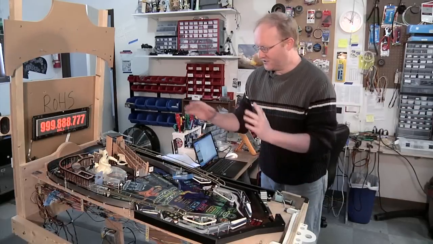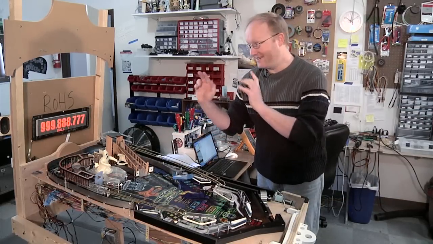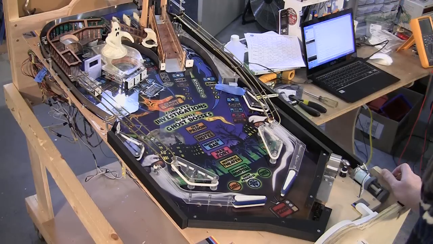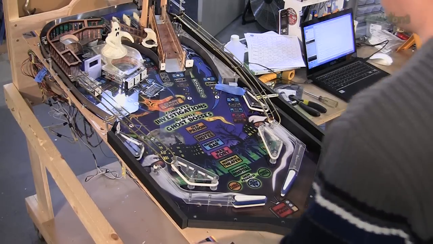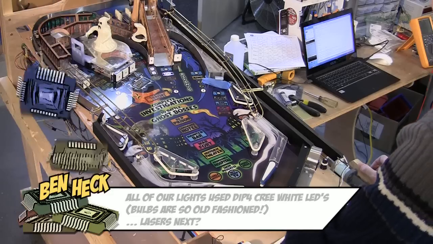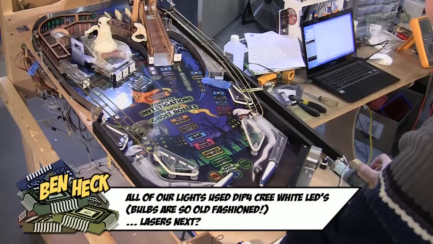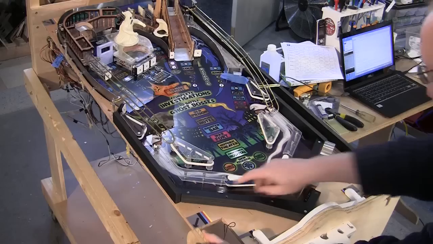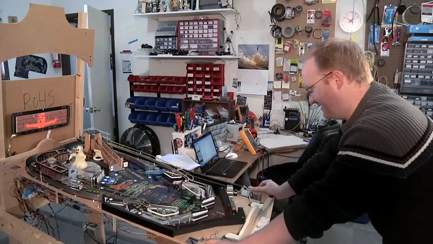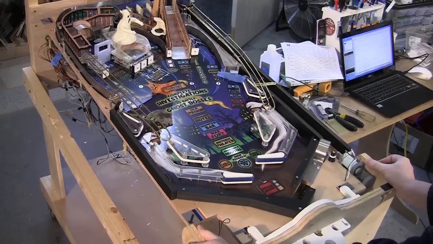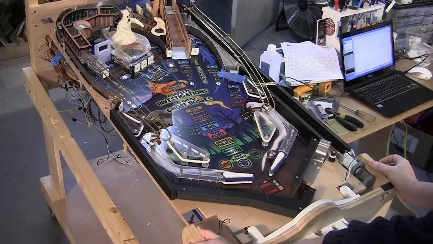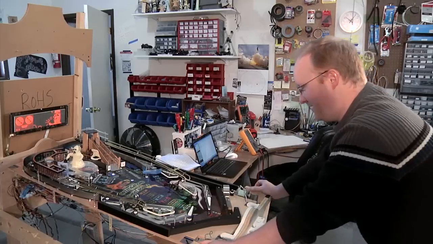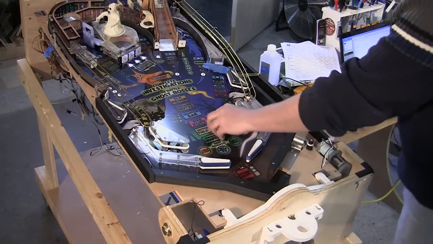Now we have the auto plunger installed. The servos are working so the things move around on the board. We have audio and the dot matrix display. So I can actually show you the game fully working. Oh, the lights work too. Let's load up a ball and try it out. So there's a rule of demonstration. When the camera is rolling, you will do worse. It won't work and something will go wrong. But if you want it to work, just turn off the camera. Take this door. All right. If I hit the door, I get multi-ball. If I can hit the door. I can hit everything but that damn door. Yes. Multi-ball. Well, there you go. Ghost Squad.